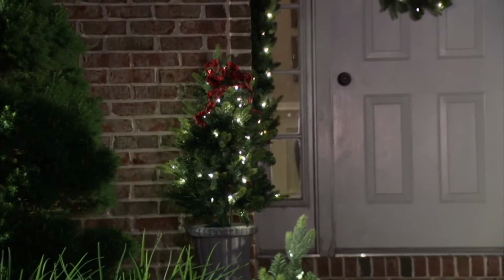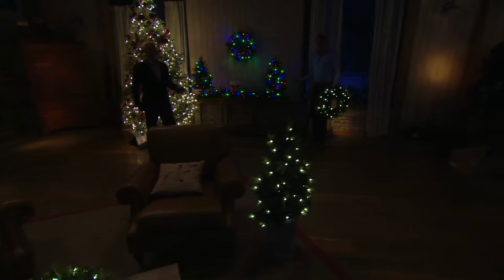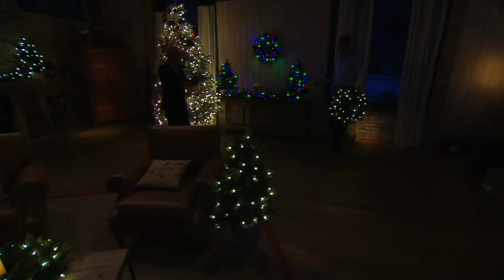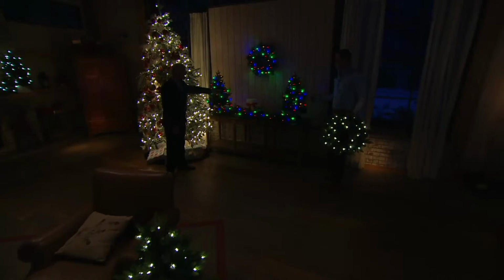We have the wreaths, and we've got these beautiful little stake trees, and I love those. So now we're talking about wreaths that I can put in windows, indoors and out, without running a cord down the length, without finding a place to plug them in. And don't forget these little trees.